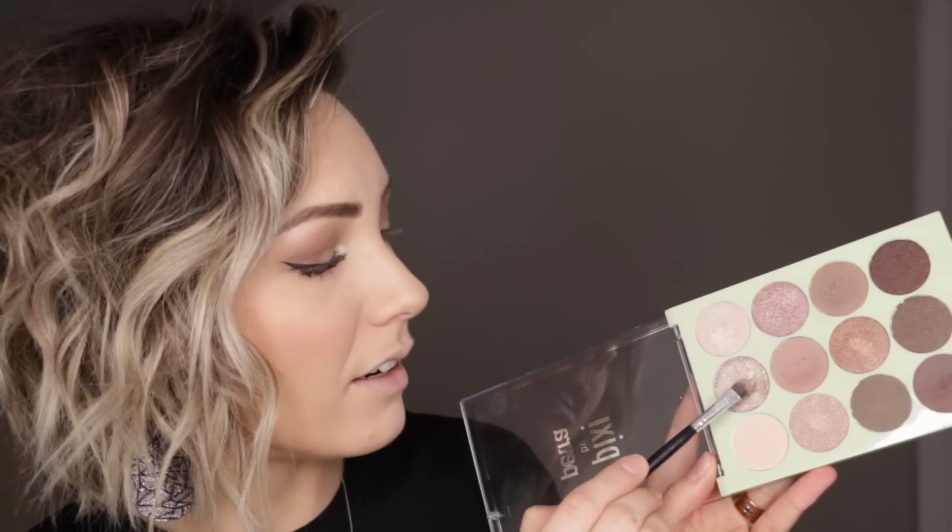And I'm going to take a really small packing brush. This is from that Morphe Vegan palette, and I'm going to spray it with some Mario Badescu setting spray or facial spray. And we're going to put that right in here, just lightly tapping, and you see it becomes like straight up liquid. It's awesome. And then we're going to put that right in the front.